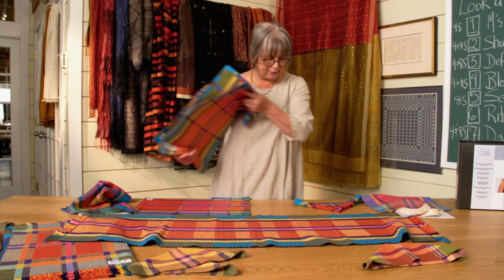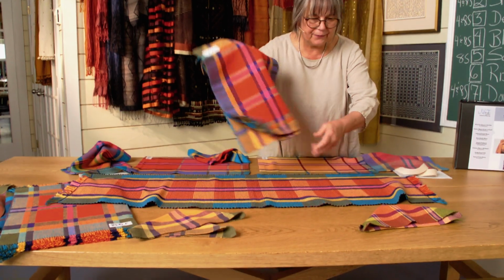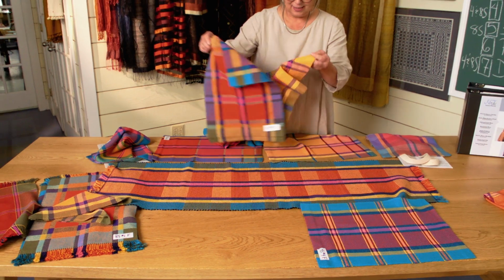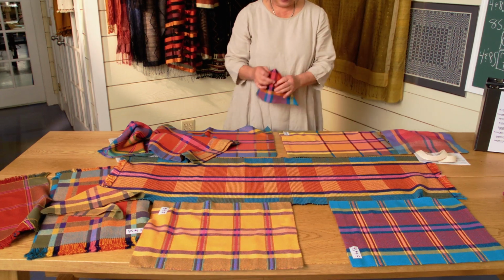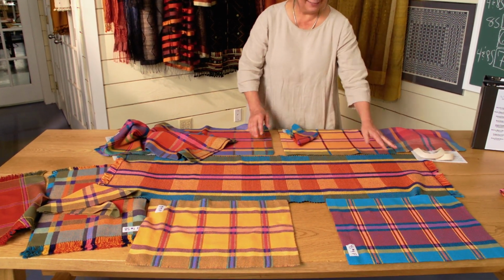I need a wider table. I do need a wider table. But I don't know if you can get this all in here. How cool is that, eh? Someday I'm going to go to napkin folding school.